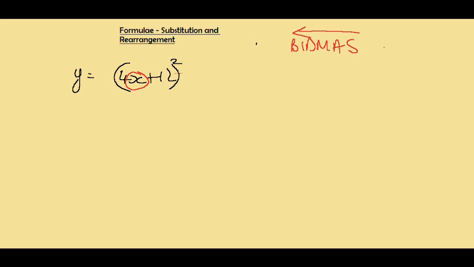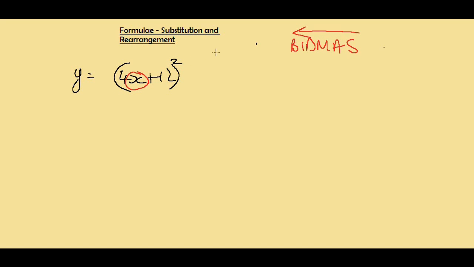So anything like fractions and powers, maybe square roots and things like that, will lock in some particular terms. So we get to the A and we say, right, we'd love to move this plus 12, we can't yet because it's locked in with this squared. So basically what happens is we go through A, M, D, we can't do any of the multiplication or division, removing that 4, because again it's locked in within these brackets and this power.